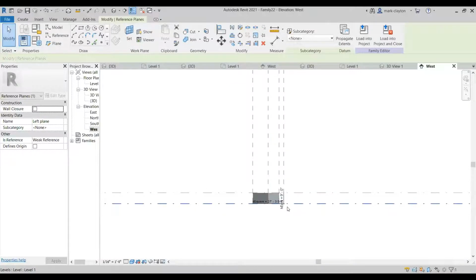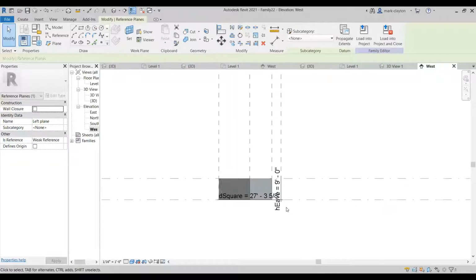I found I could create a roof that, just for fun, I created an elliptical roof.